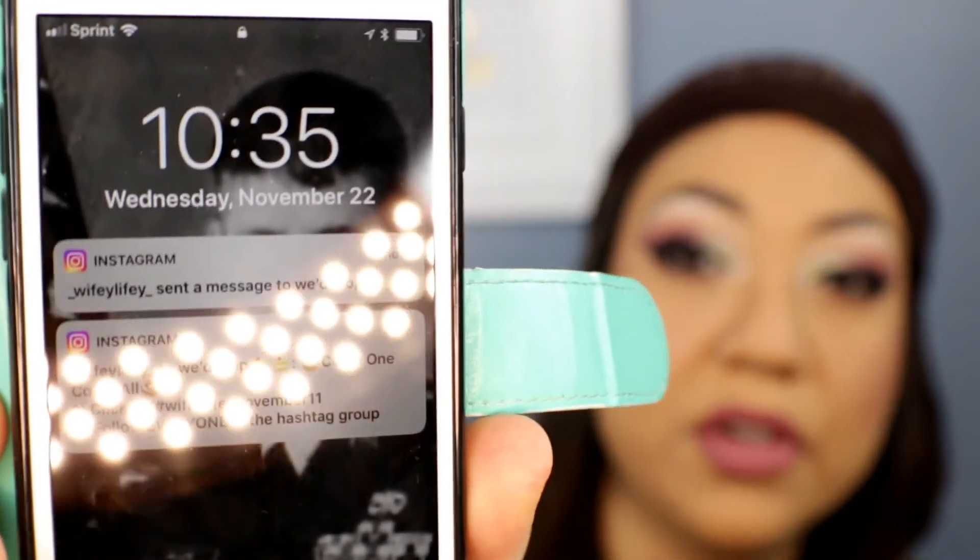On the other side, the Maybelline Fit Me has not separated at the corner of my mouth and is still looking good — though it's only been about 15 minutes since application. I'm going to check in throughout the day as I run errands and go to work this afternoon. Right now it's 10:35, so I'll check in later.